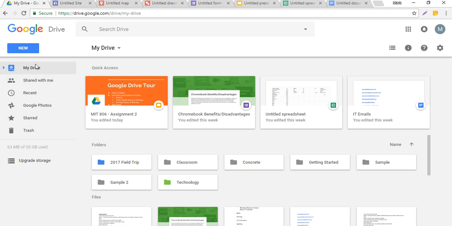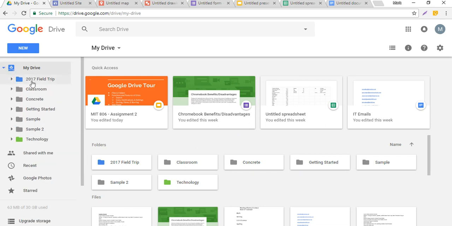On the left panel here, we have your drive. So when I click on that, you'll see all the files and folders pop up. But if I click on the arrow here on the left side, you also see that my folders come up, and I'm able to access folders on the left side too. So this would be beneficial if you have, say, 50 folders and you don't want to scroll down to find that folder. You can come off to the side here and find it as well. I also like that the colors of those folders that we changed earlier also show up with the color showing on that as well.